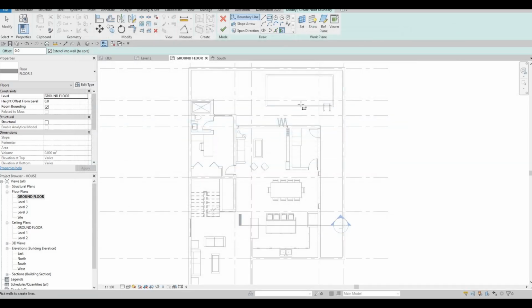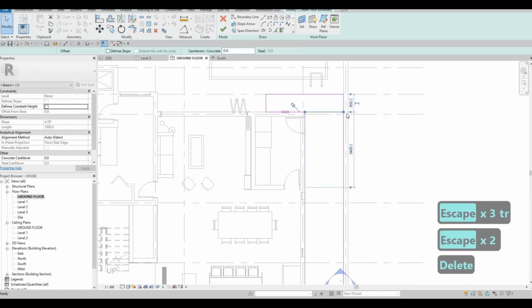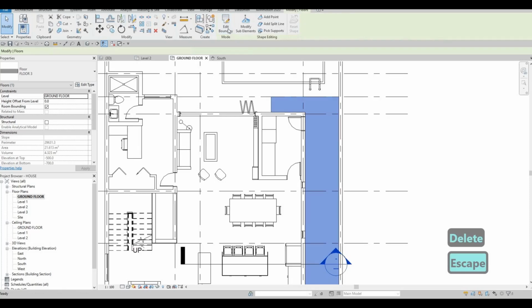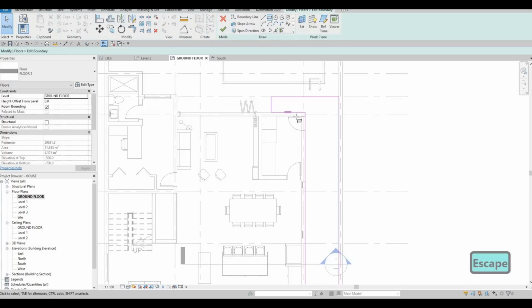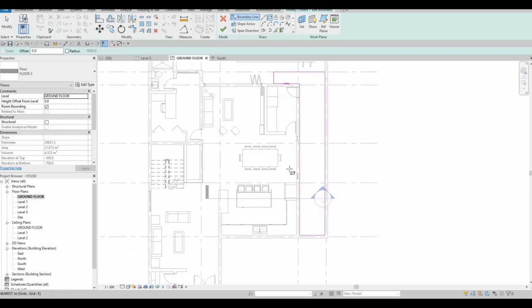What I usually do is I add the grass first and then edit that one later on, because it's easier to maneuver afterwards. So let's trim and extend this one, delete this, and we're good with this. Click on finish first and then edit again, just to get those steps, and we could basically maneuver it more.